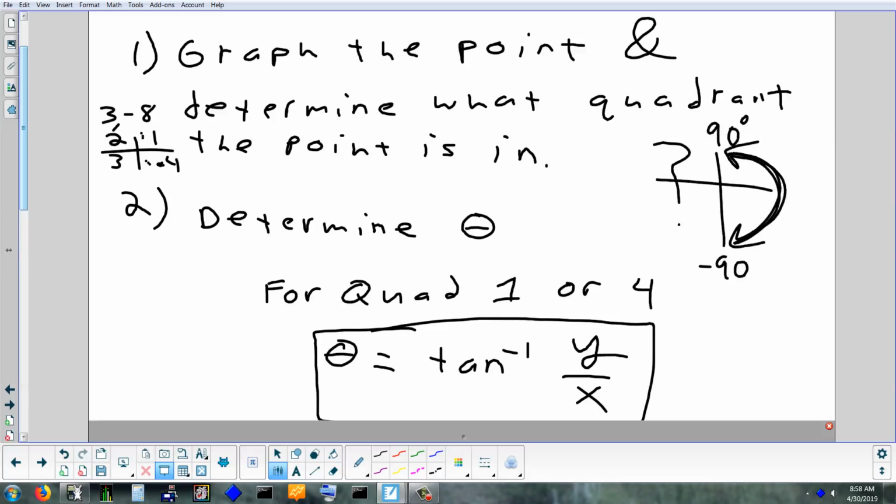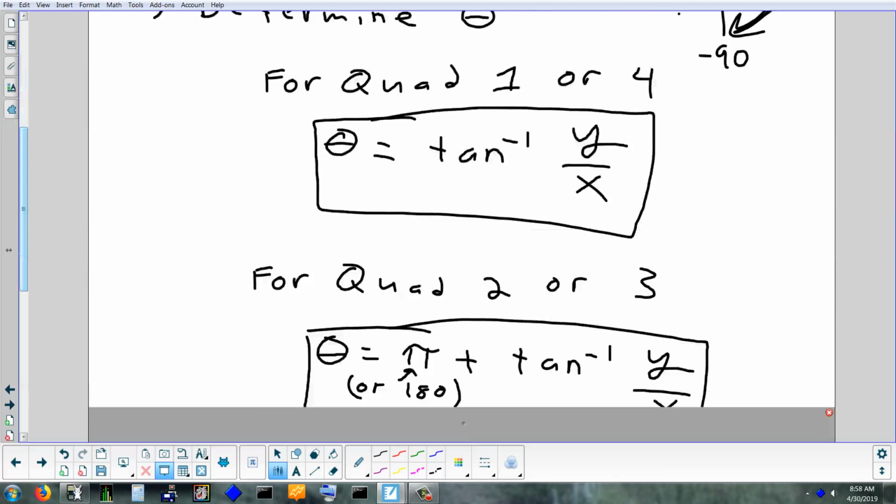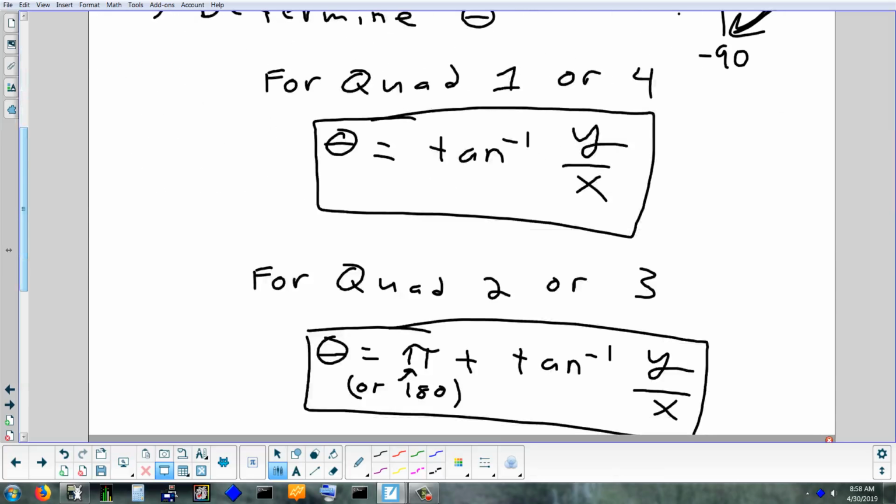But you could definitely have a coordinate in quadrant 2. What if you had the coordinate -7, +5? That's left 7, up 5. So you can end up with points over here, but this formula won't work for it. So if you're in quadrants 1 and 4, that formula is fine. If you're in quadrants 2 and 3, it's almost the same formula, but you have to make an adjustment.